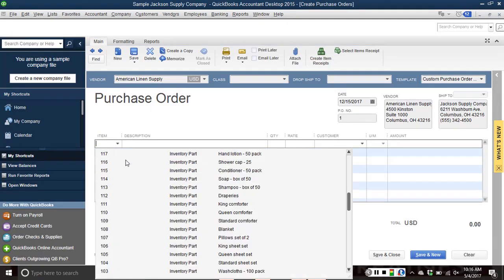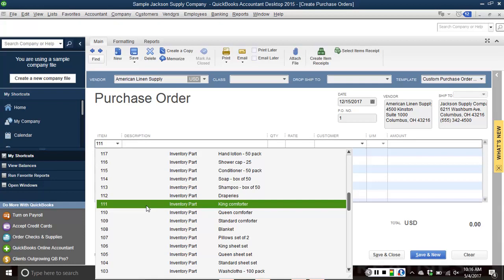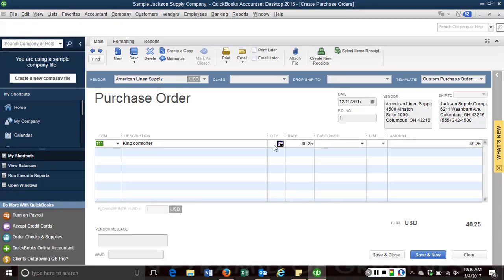Then fill in the items that we want. So let's buy $26,000 worth of comforters, because why not?